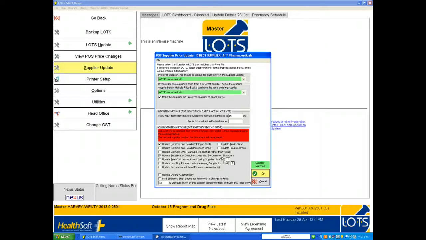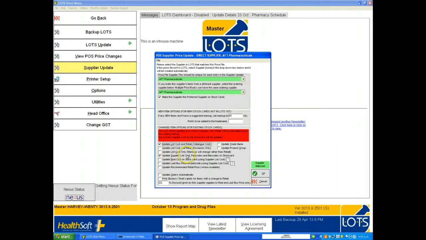Once you've made these changes, these will be saved and you can just automatically apply these every single time you run this supplier update. So what does it show here? It shows the standard update to be applied to new products. There's some options there around list cost and whether or not we update the retail. Also some list cost only changes, and you'll see when you tick and untick these options, the red block that's there gives you a changing description in terms of what's going to happen to the products when you update them.